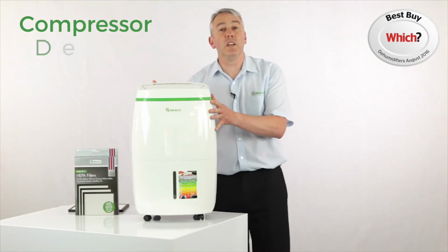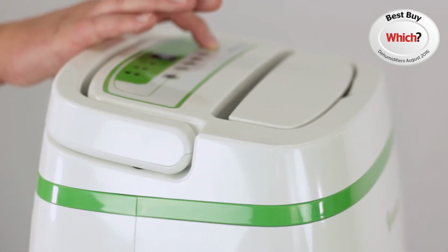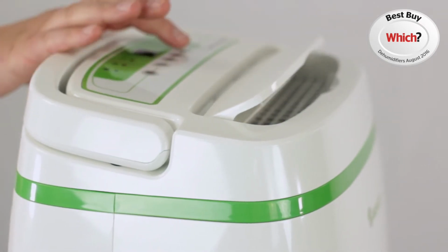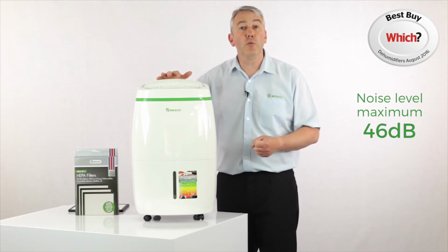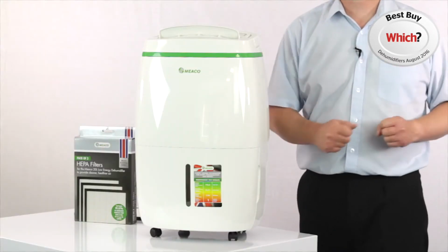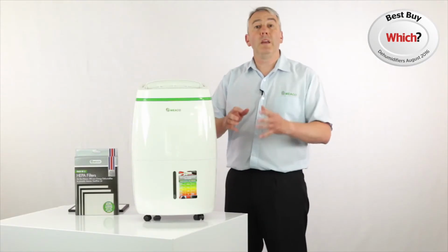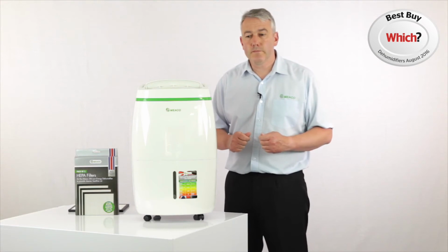This is a compressor dehumidifier. The air comes into the machine across the filter and comes out of the top of the louver about 2 degrees C warmer than the air that went in. So it's not going to have a particularly strong warming effect on the room that it's in, but what you're going to find within that room is that the air is going to be drier. You'll probably find that A, you turn your thermostat down on your heating within that room, and B, you're actually saving money overall from that combined effect.